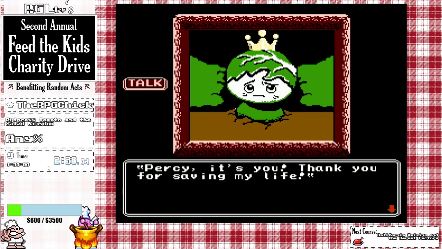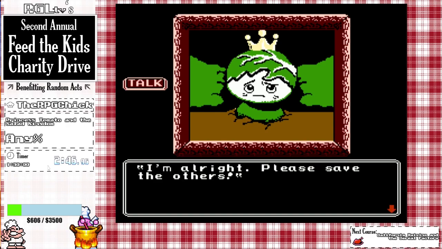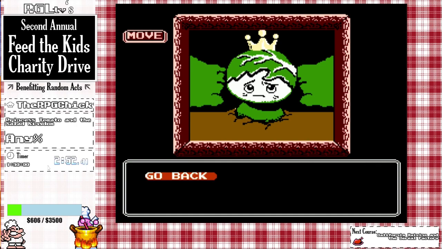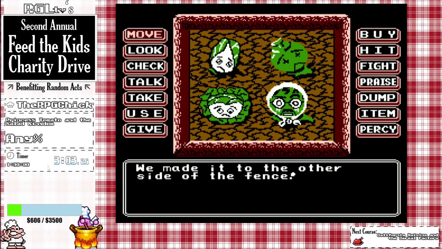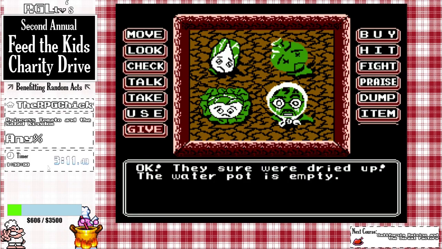So he wakes up, and he tells us that there's a passage under the fence, and there's a bunch of dried up melons down there that need my help. So we're going to help them too. We're going to help as many fruits and vegetables as we can throughout the course of this. So here are the poor dried up melons. Give them some water. Unfortunately, not all the pictures change, so they still look like they're ready to die.